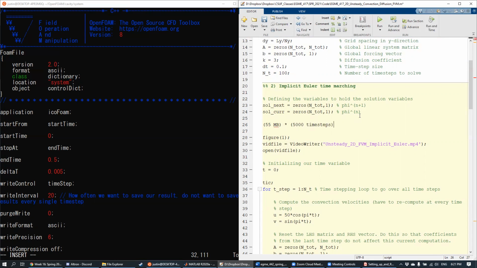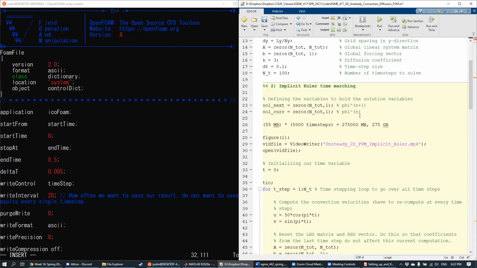And so, let me pull out my handy dandy calculator. Okay. And so this is going to be, let's see, 275,000 megabytes. Okay. Or in other words, 275 gigabytes of data. Just for one simulation. And these aren't outlandish numbers, right?